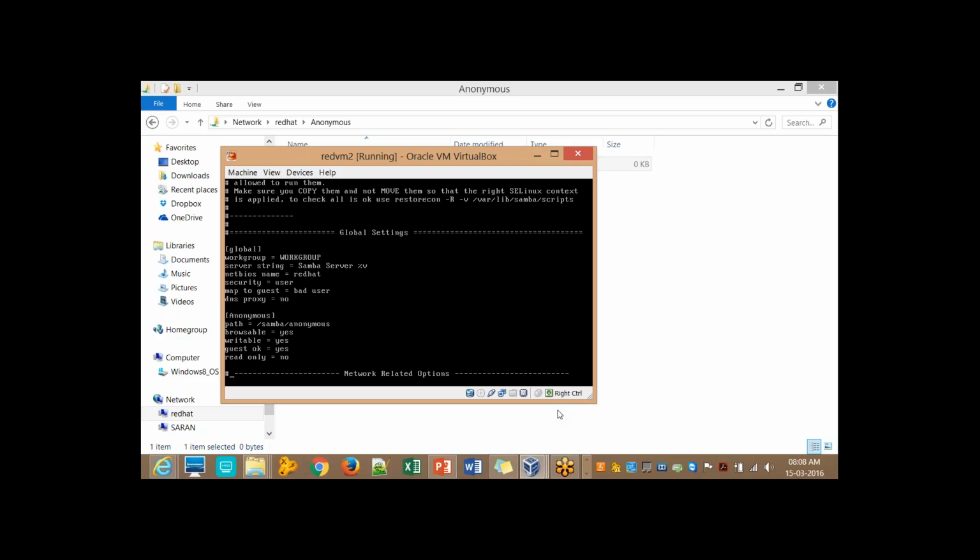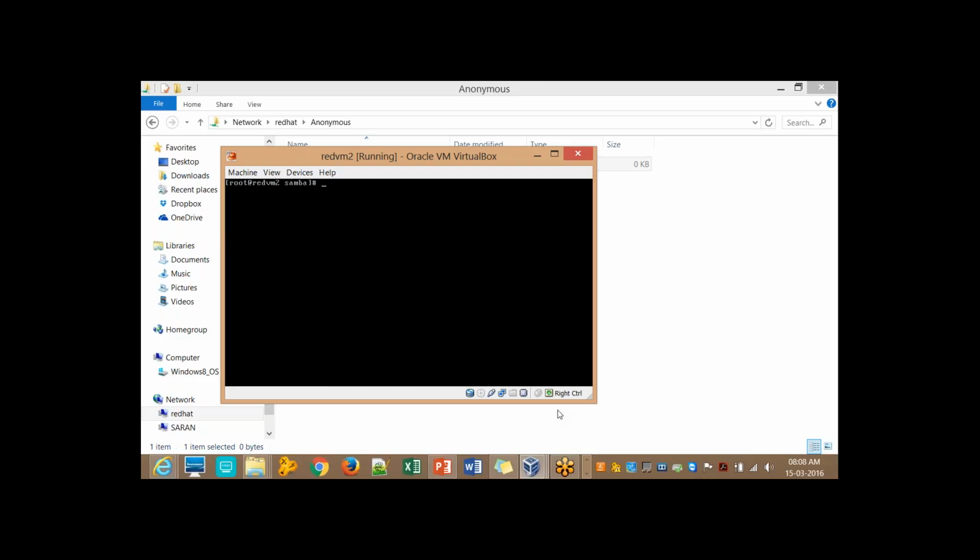Primarily we are going to update the shared folder and the permissions applicable for that shared folder. After you make these changes, create the shared folder, and then try accessing it from the Windows system. Initially it will not allow you.